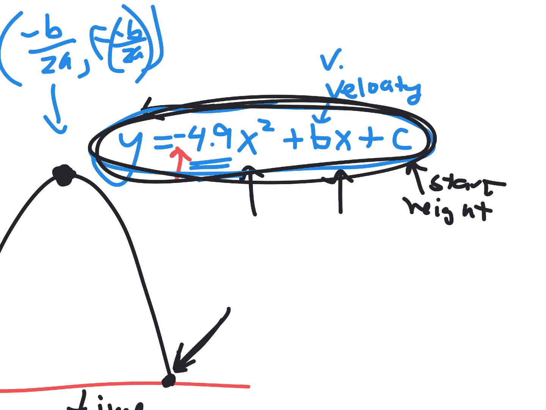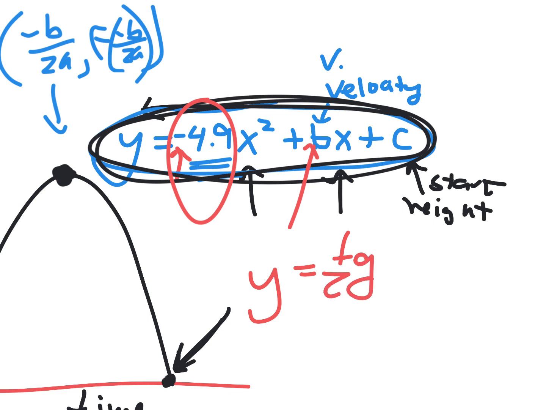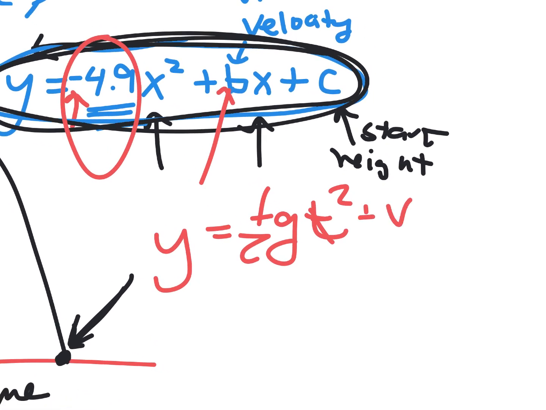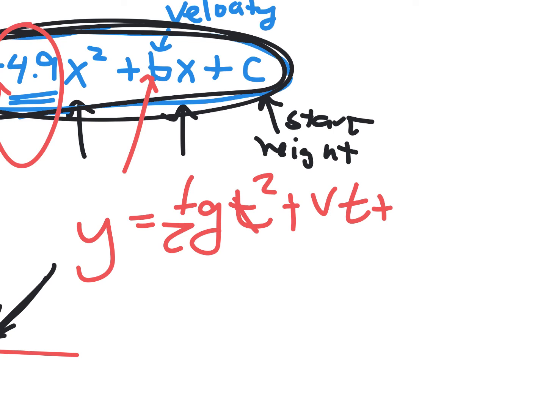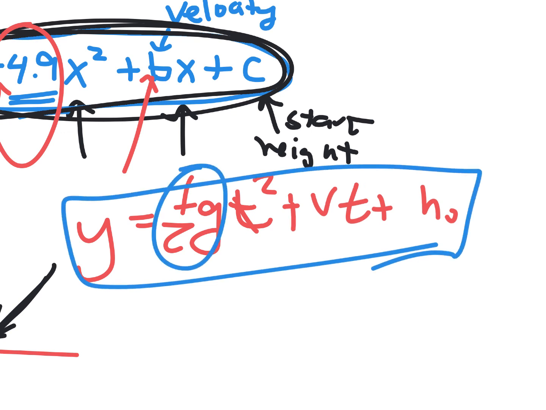Okay, any other clarifying questions about the lab stuff? Nicole? Why is the gravity 4.9 and not 9.8? Because it's divided by 2. The gravitational constant, when you put it in this equation, why is this the velocity? Why did the gravitational constant have to be split in 2? Because it's a part of the big general equation, and it's always 1/2 of the gravitational constant, and then this is usually used with t squared, and this is just how you set up this equation. Vt plus initial height, so then you go h sub 0. This is just the format of the quadratic that we are using, and it's 1/2 of the gravitational constant.